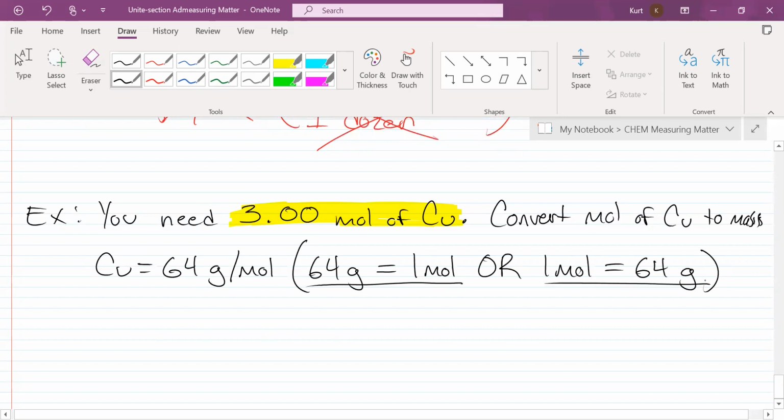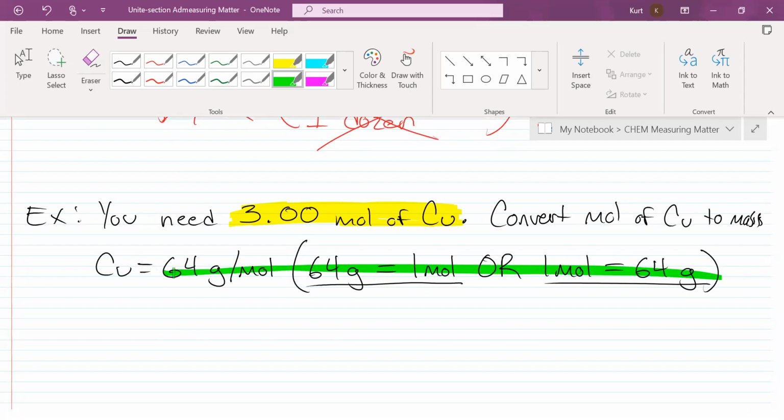Yes, Kevin? Do we have to call a sig fig? You do, but here's what I want you to keep in mind. You do not consider the number of sig figs in the conversions, okay? Only these are your conversions. I'm going to highlight them in green. Those are your conversions. The 3.00 is what you're going to focus on the number of sig figs. How many sig figs is in 3.00? 3. So your answer needs to be in 3. All right, don't worry about the conversion factor.